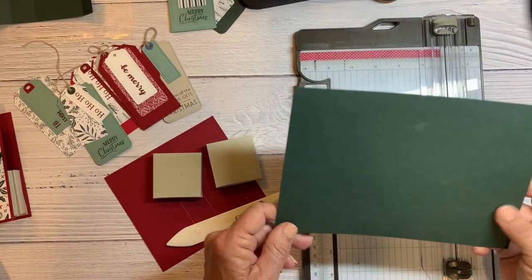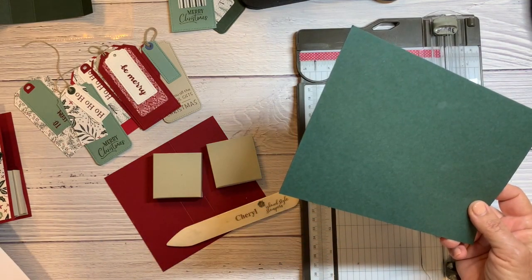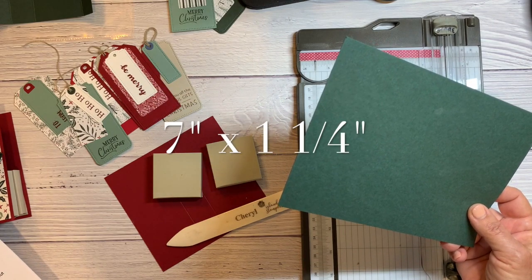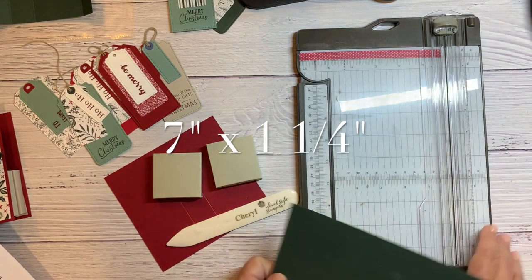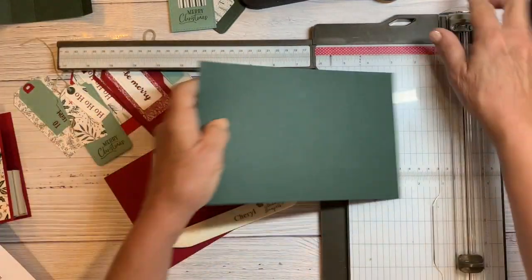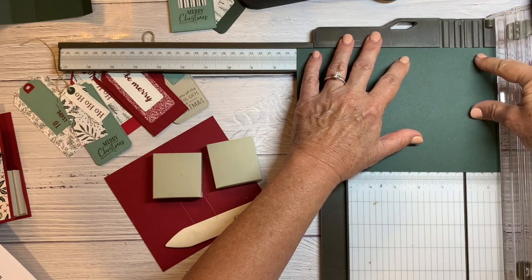Next, I want to cut my belly band, and I'm going to use Evening Evergreen, and I'm cutting it at 7 by 1 1/4. Oops, let me pull this out. So there's 7.